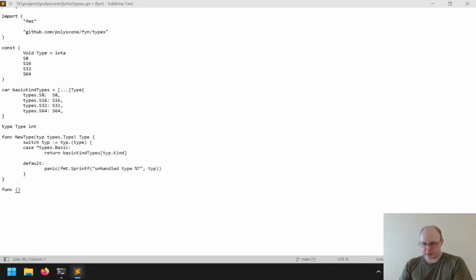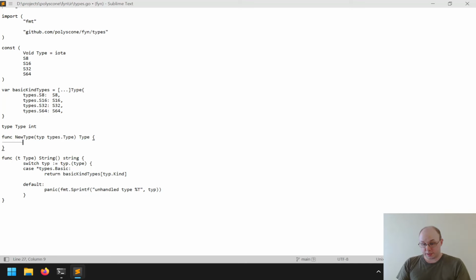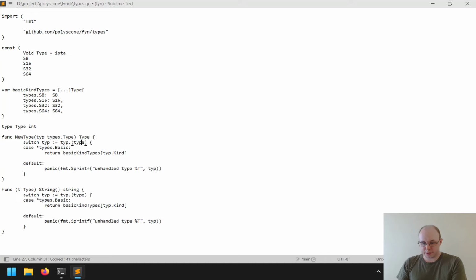So we'll do func t type string, return string. Oh, I did the stringer in the wrong place. Okay, so the stringer goes in here. New type is basically going to look up, it's basically going to convert based on this thing still. So we'll basically have a look at the type.